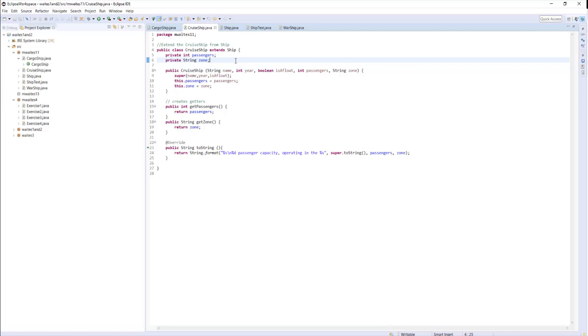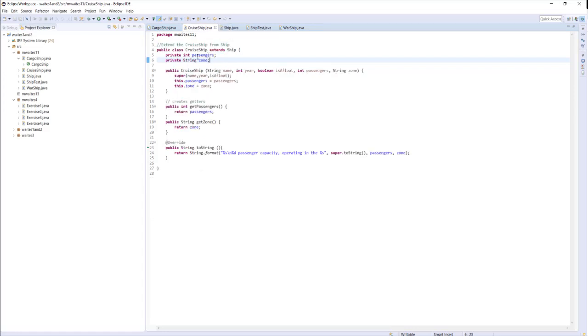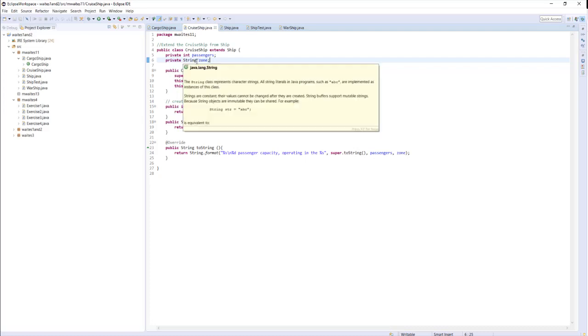And so now, because we're extending from Ship, it gets all of the Ship class items, as well as all of the CruiseShip items that we're adding now. So of course we're going to have a nice constructor that builds this up. We're going to call the super method. This will call the super's constructor and put these items in, as well as now we're going to assign these private variables as well.